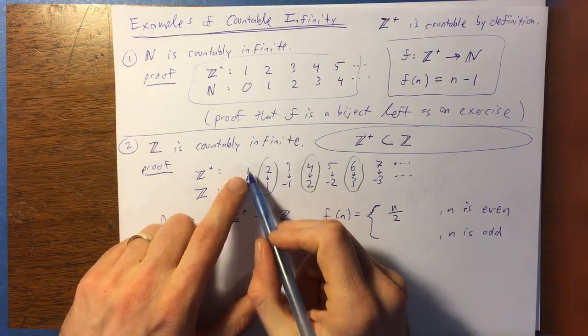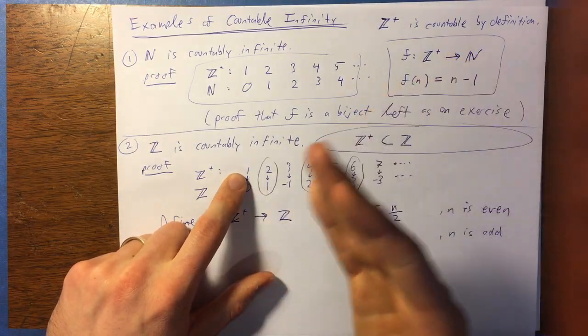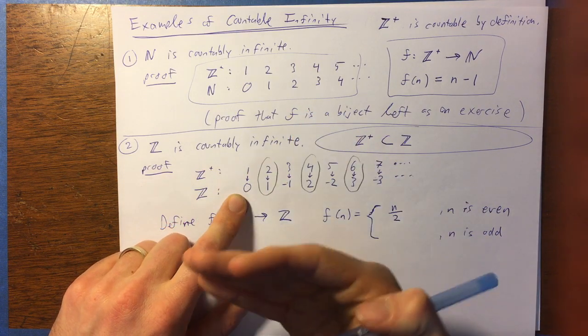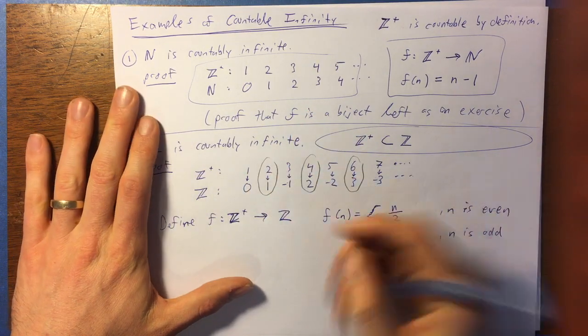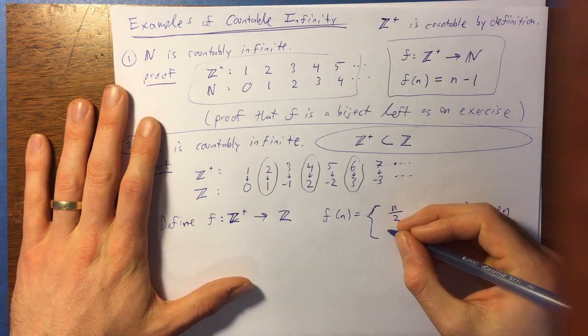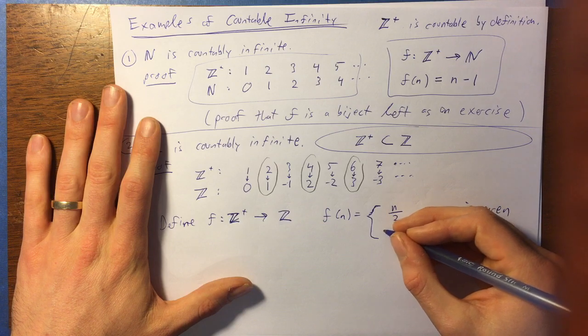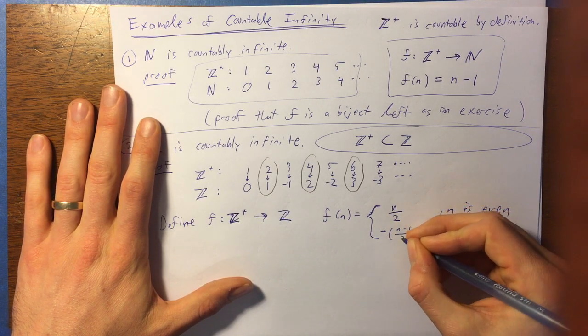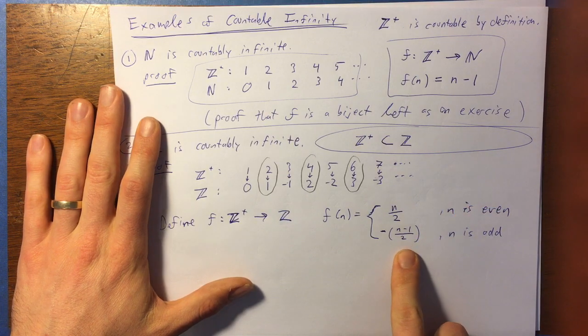Let's just double check it with 1 and 0. If you take 1 and reduce it by 1 to 0, and then divide that by 2, well, 0 divided by 2 is still just 0, so that's going to work as well. So there we go. That seems to be working, and we're going to be able to prove that it works in a second here. So I'm going to write negative, and then parentheses, n minus 1 divided by 2. That's the rule that I just came up with.